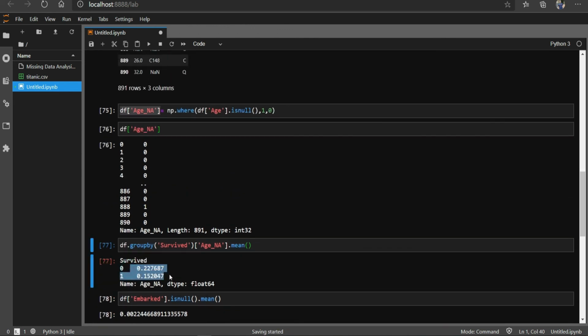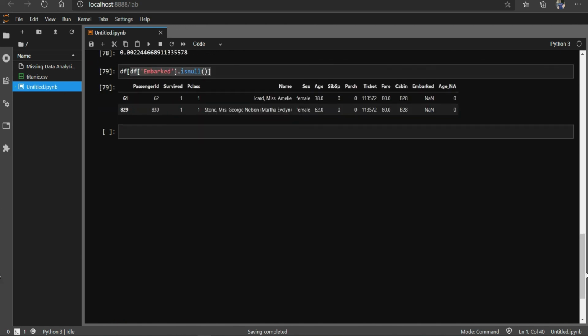So this is an example of missing completely at random, and above we saw that the age missing data was very much dependent on the survived column. Now we have the other type, missing not at random, MNAR. For MNAR, what I would suggest is that you download IQ score data or any loan data, Google it, and try to find out the same by following the steps I followed.